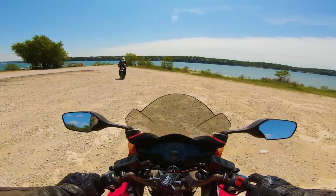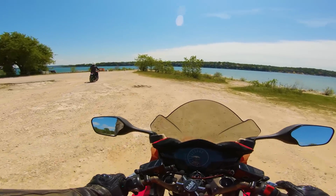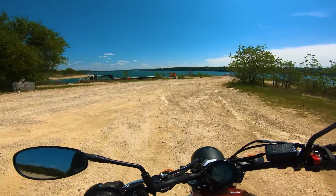Get up on this bike right here, look at that. Meanwhile, the VFR is like, what the f are you doing? It's like, what is this?